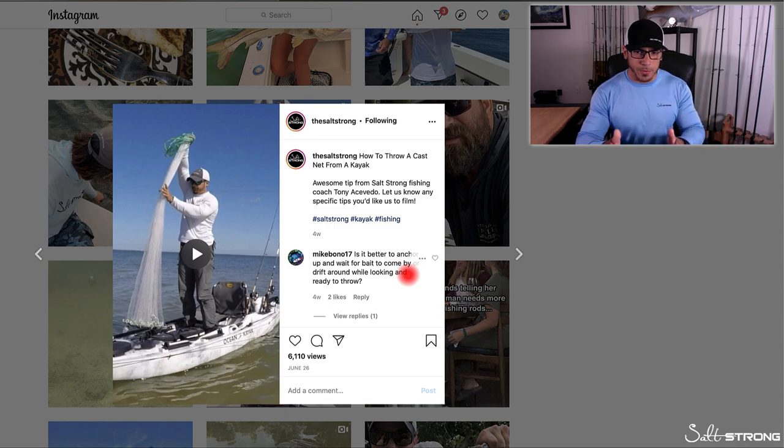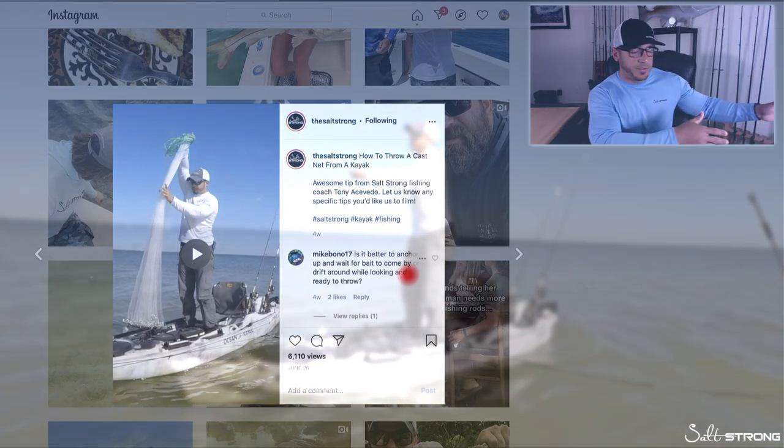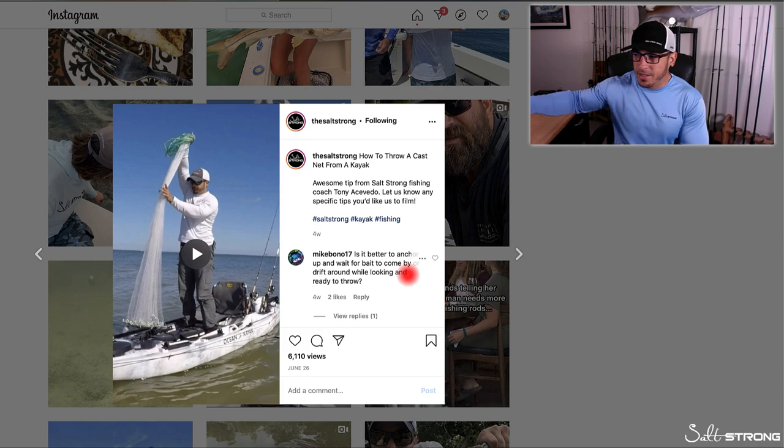You really want to take advantage of the wind and current to bring you to the bait, almost like a trolling motor. When you do get up to the bait, make sure you're positioned the right way. For example, when I'm facing forward and throwing the net, I swing back to the right side and throw it out in front of me or out to my left side. You want the bait right in front of you or to the side you're throwing on — you can't throw it out to the right if you rear back to the right, so if the bait is on your right you'll likely miss or have a bad throw.